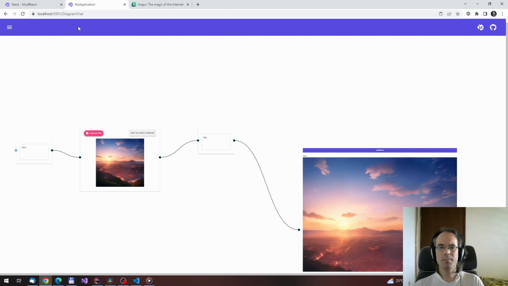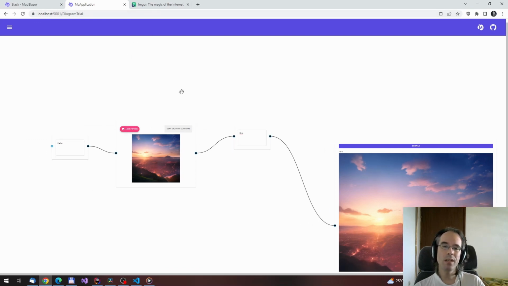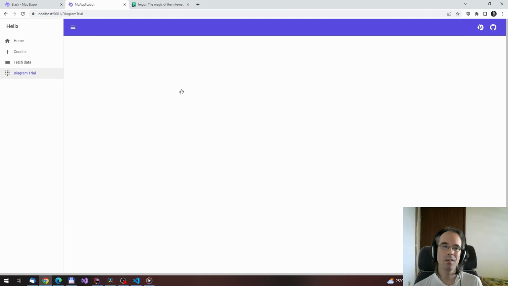In the very next video after this one, I want to be able to save all these diagrams to disk. Right now, when we reset it like this, we get a blank slate. And this is not something we can work with realistically. Once we get the ability to save the diagram to disk and reload it back, we'll actually have something that could be significantly useful. We'll also get rid of these menu items and replace them with something better. We'll do that in the next video.